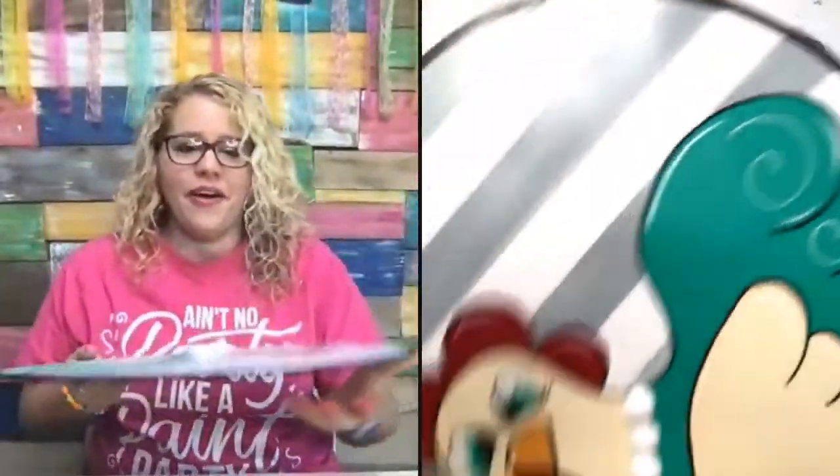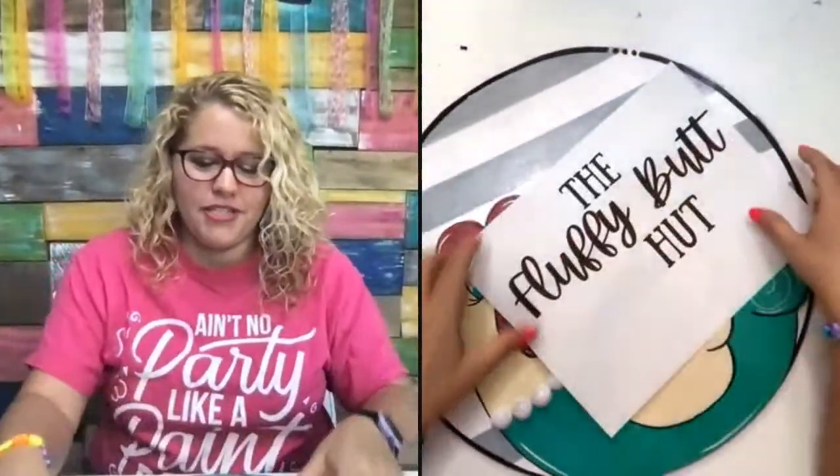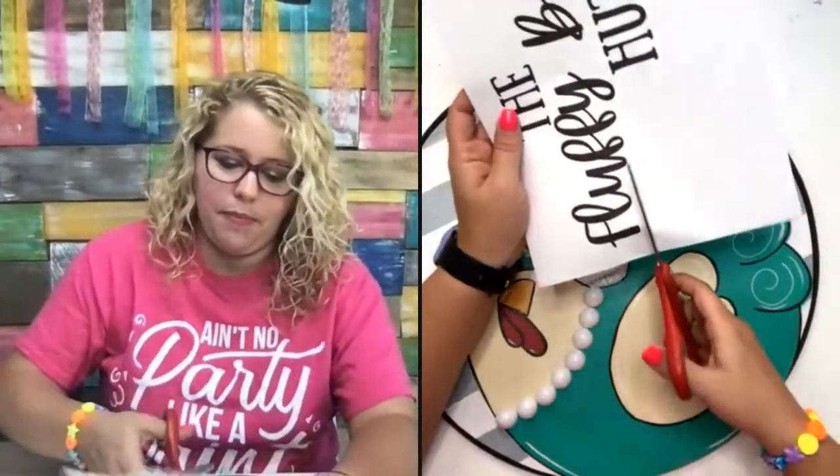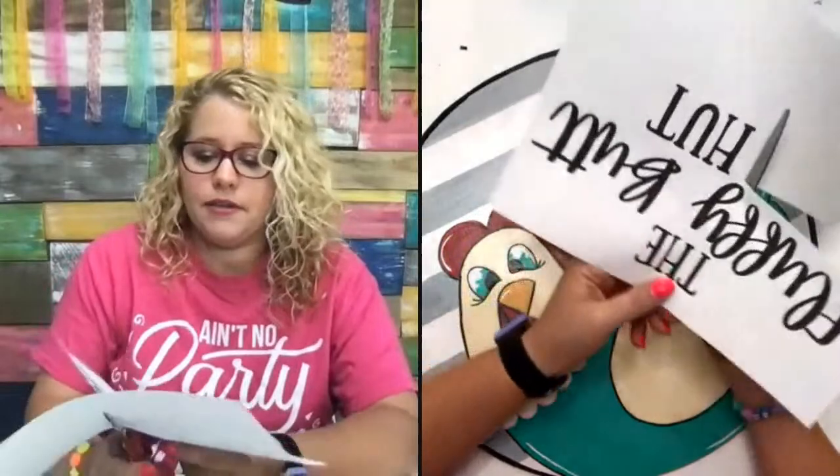Okay, so now we have it printed out. What I also like to do is take all this excess paper away so that I can see how it fits around my design.